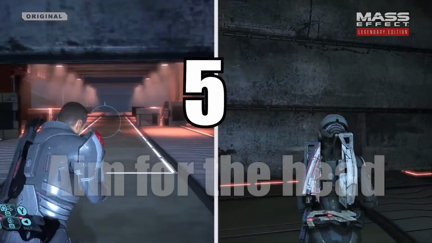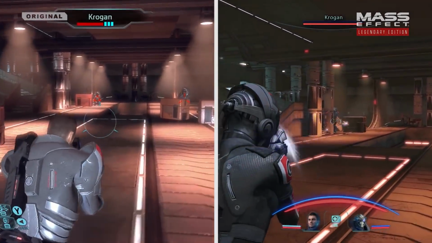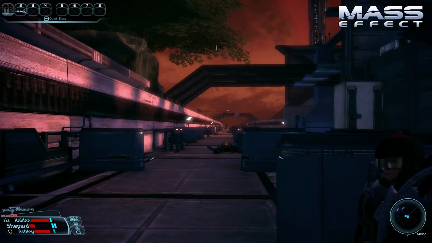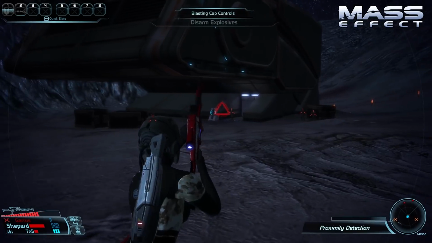Number 5. Aim for the head. In Mass Effect Legendary Edition, BioWare has rebalanced a lot of gameplay aspects. One of them is the headshot multiplier. In the original Mass Effect 1, several enemies didn't take any extra damage even if you shot them in the head. This has been fixed, so now you can blast your foes in the face to your heart's content and watch them drop like flies.